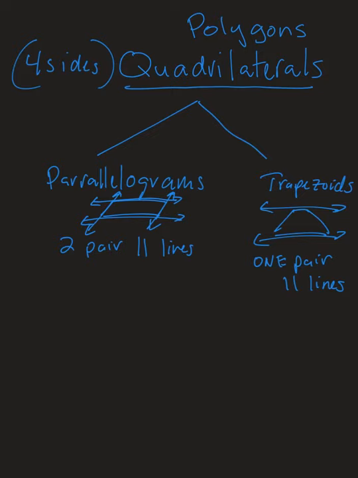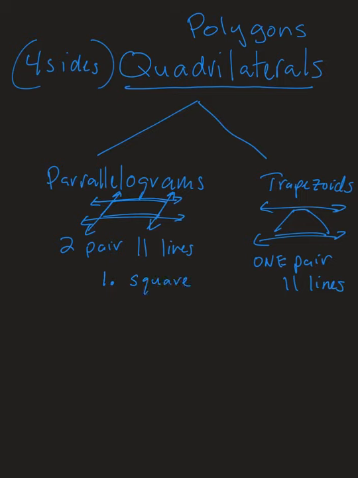Once you determine that your quadrilateral is a parallelogram or is a trapezoid, remember, sometimes it can be just a parallelogram. In fact, the drawing that I made for parallelograms is just a parallelogram. But a lot of times when there's a parallelogram, there can be other shapes involved. The first one that we always recognize is a square.